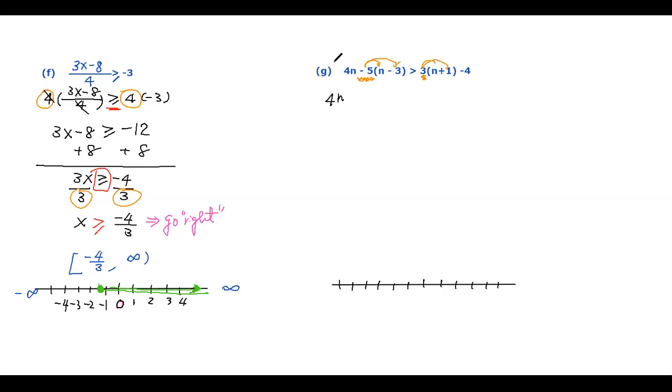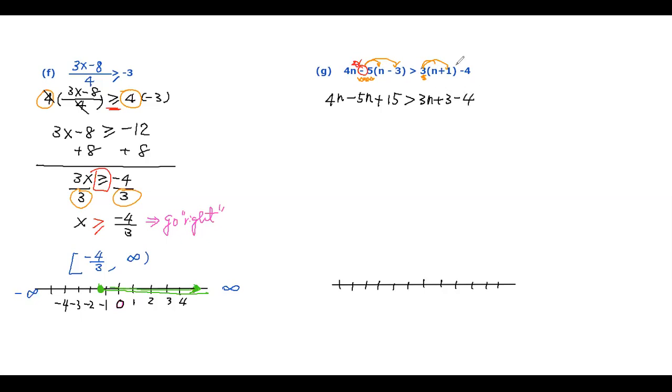Okay, so let's see again one more time. Be careful about these negative signs, right? Be careful about this negative sign. It should carry to both. So it's negative 5 times n. What is here? Negative 5n. The next one is negative 5 times negative 3, what is it? Plus 15. This is the place some students always lose the point, because they forgot to take the negative to both, right? So this is 3n plus 3 minus 4.